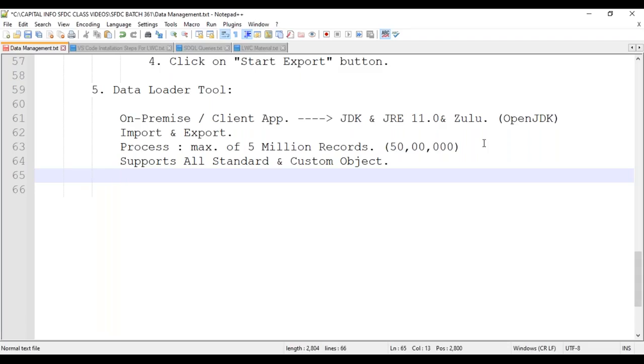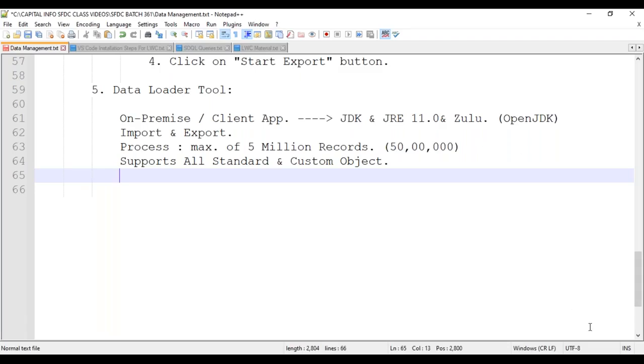So whenever we insert records, we need to pass a value for those mandatory fields. Then in what format do we need to supply them? Here also, Data Loader supports the CSV file format. Like the Data Import Wizard, here also we have to pass these values in the form of .csv.